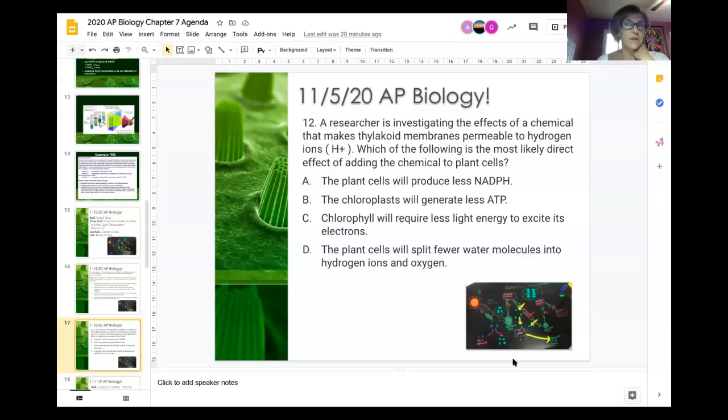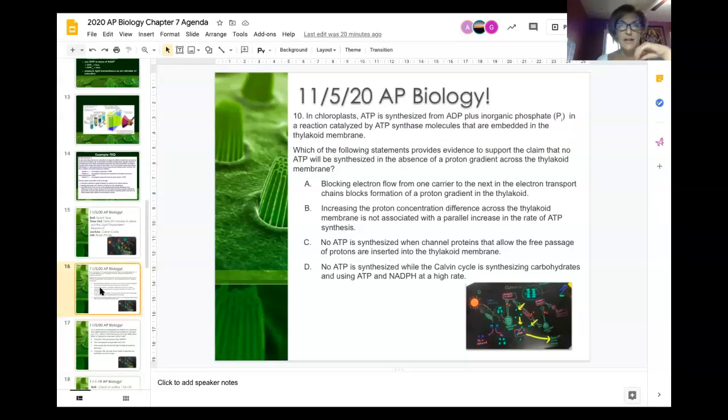So you kind of need to think about what the role of that particular item is in the whole process. And we know that it's related to ATP, so we really should be minimizing our thoughts to the ATP. This was another one that some people got wrong. And again, it has to do with that proton gradient, and the proton is the hydrogen ions, right? So again, I need to limit my thoughts to things related to ATP, and there were 3 of these.